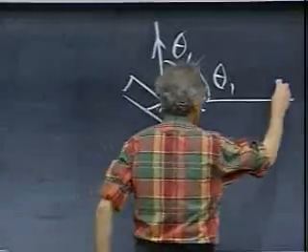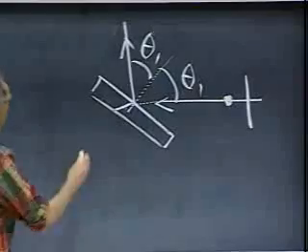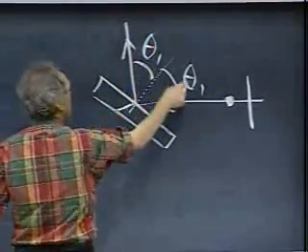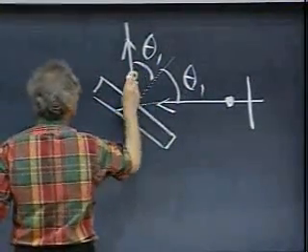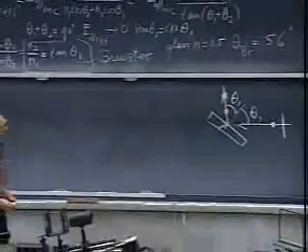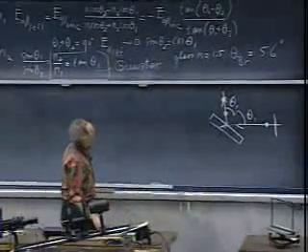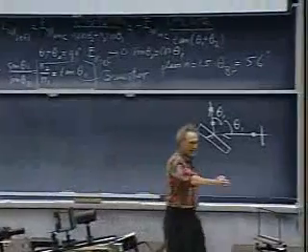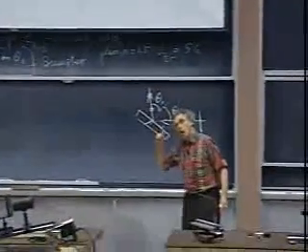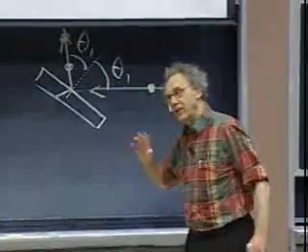As this light comes in, it is unpolarized. This component and this component have equal strength. If theta 1 is 56 degrees or somewhere in that vicinity, this light is now 100% polarized. I'm going to project that onto the screen and convince you that it is indeed polarized. You cannot use your own polarizers to see that, because the light in this beam is 100% polarized, but once it reflects off the screen, it no longer is. So I have to use my own polarimeter to show you this.